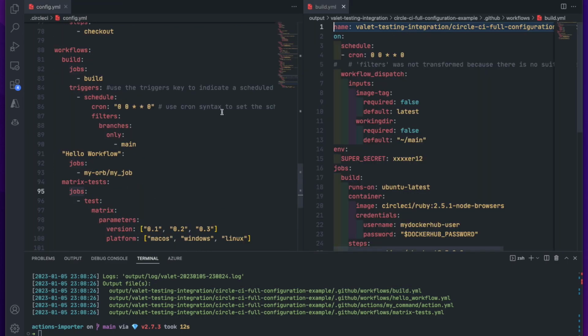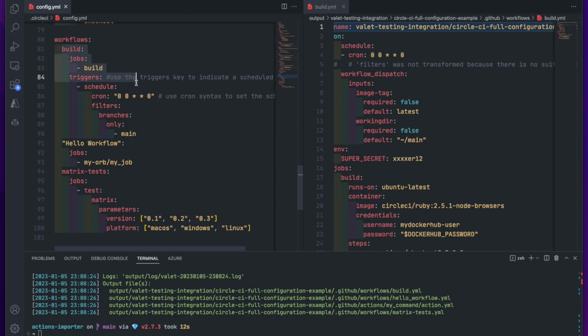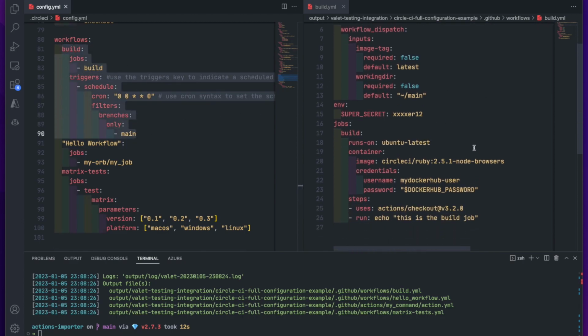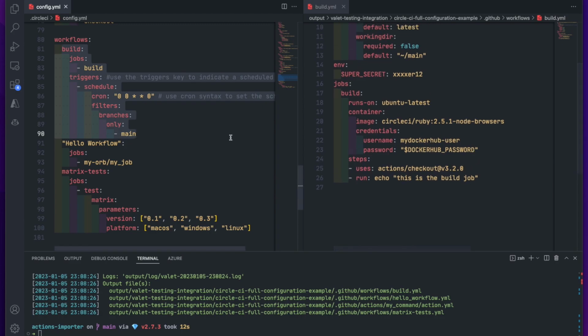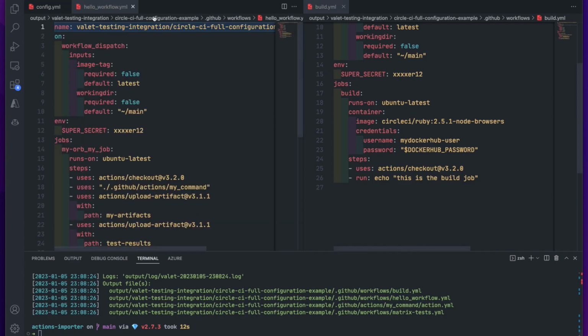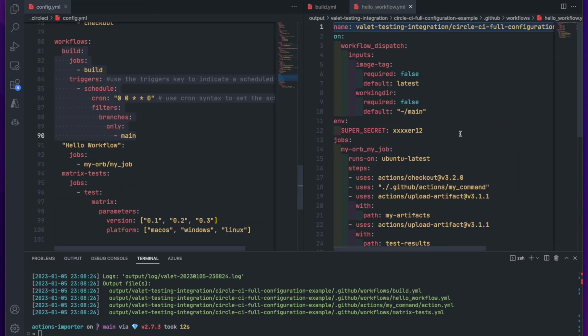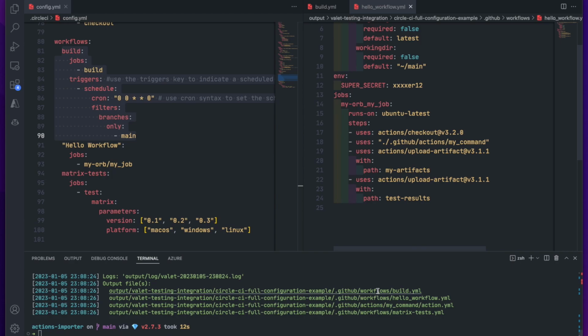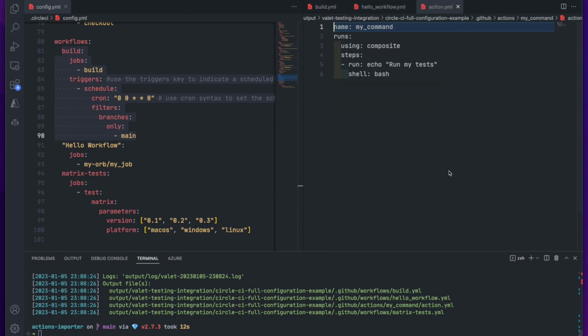This build workflow corresponds to the build job here. So it's using the same triggers and is performing the same steps defined in this CircleCI file. The next is this hello workflow. This itself is referencing a composite action, which in CircleCI was making use of an orb command.